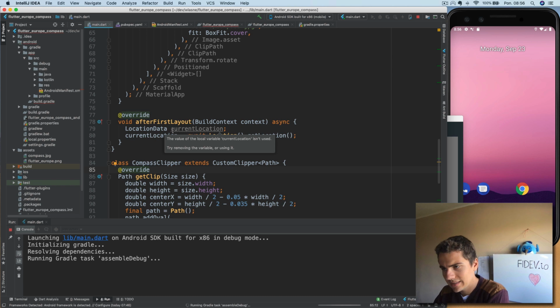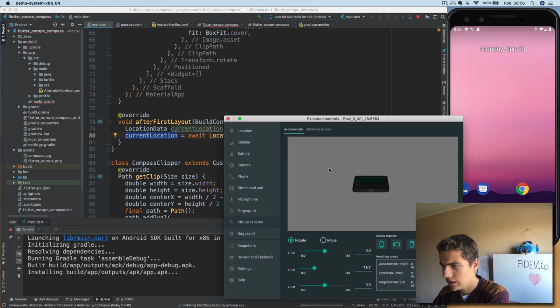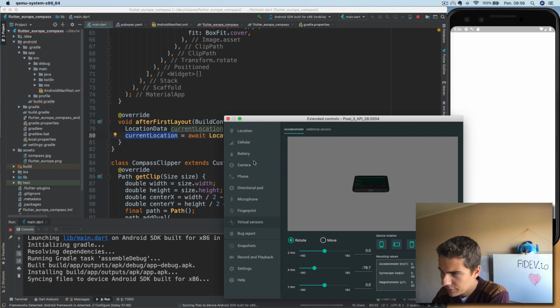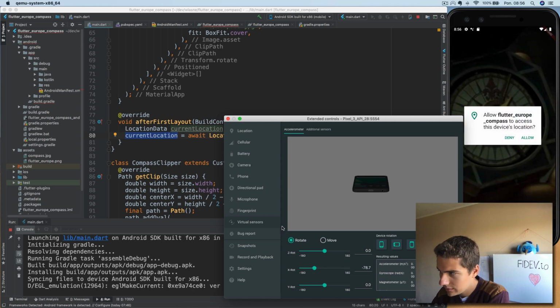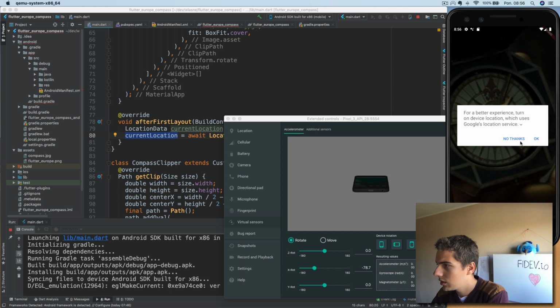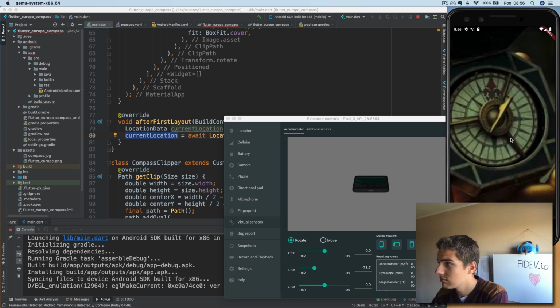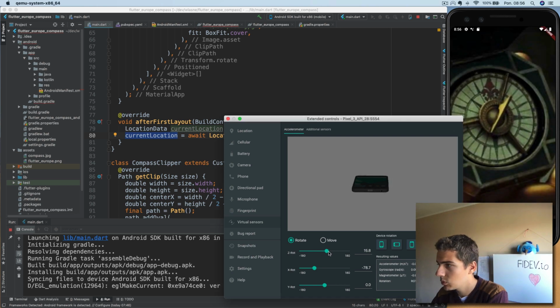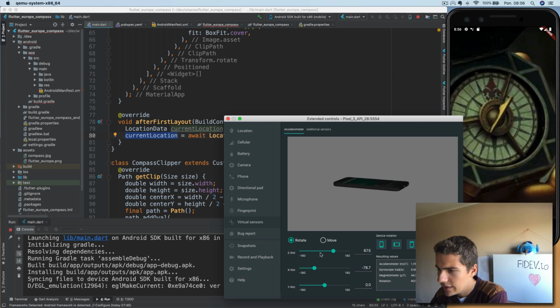So we do that, and hopefully we will be asked for permission and we'll get our location. Okay, yeah, allow. Right, it works.